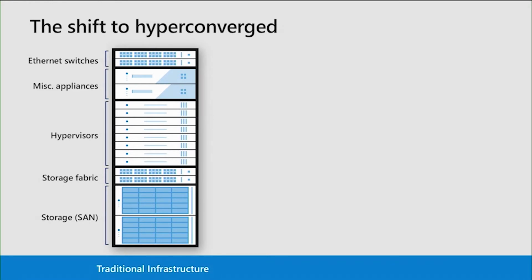One thing I want to point out, so I've talked about hybrid, is let's also talk about another pillar, which is really the shift to hyperconverged. If you look at how we've been delivering traditional infrastructure over the last 20 some odd years, generally your racks of servers tend to look like this. You probably have a dedicated storage solution like a SAN, probably using fiber channel, which means then you need a storage fabric. You need fiber channel HBAs, fiber channel switches, cables, and more. Then you've got your servers for your hypervisors, you've got miscellaneous network appliances for your load balancers, gateways, and more, and then of course your top of rack switches.